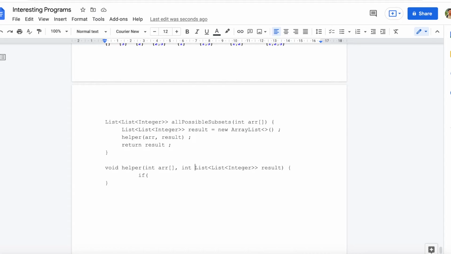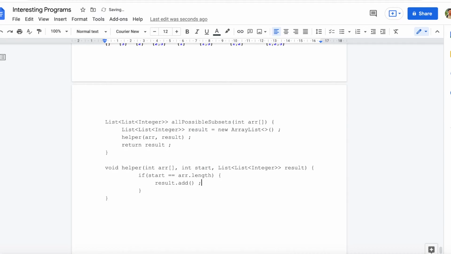So int, I will say start maybe, or index, whatever you want. So if the start, if the index equals the given array length, then we are done. We can add it to the result set.